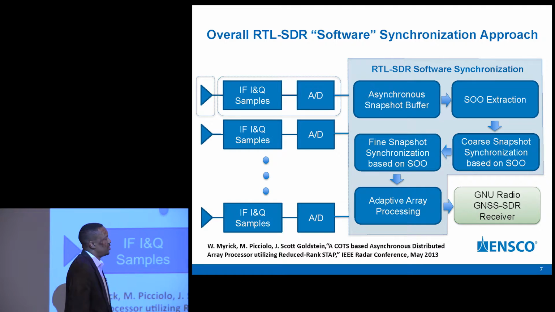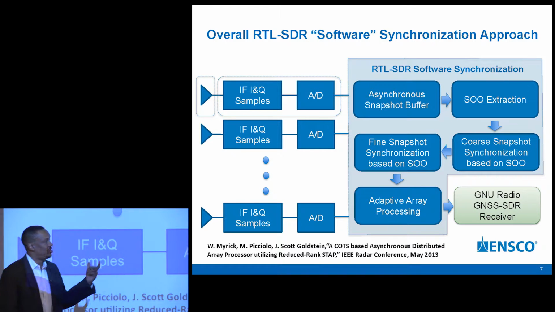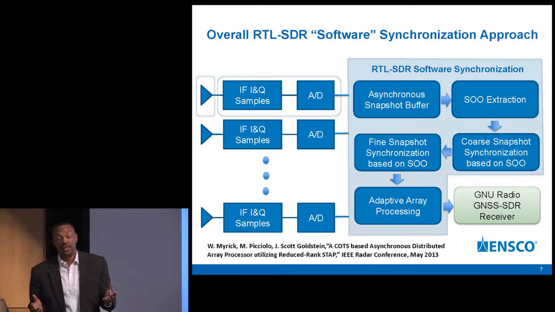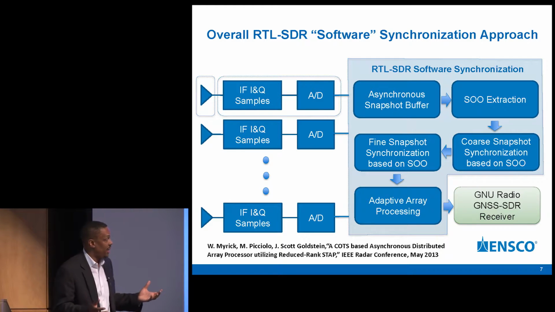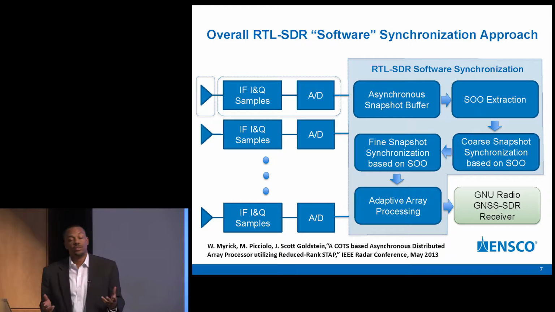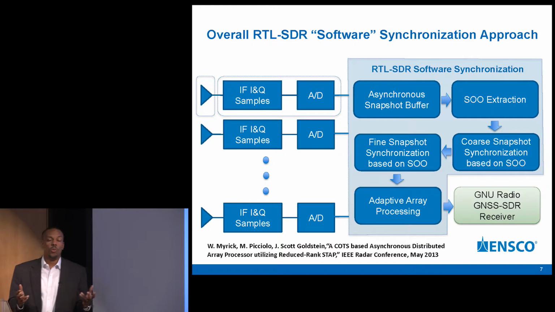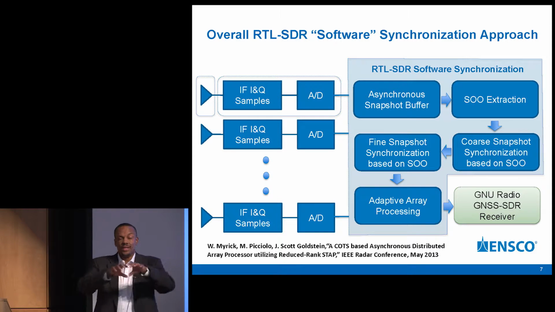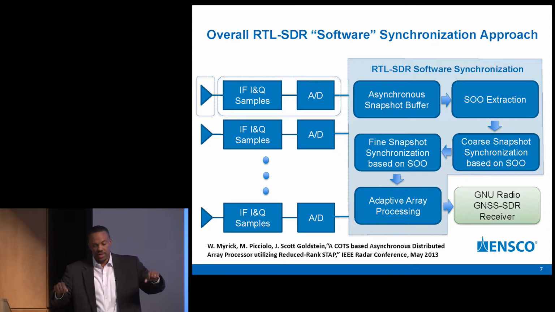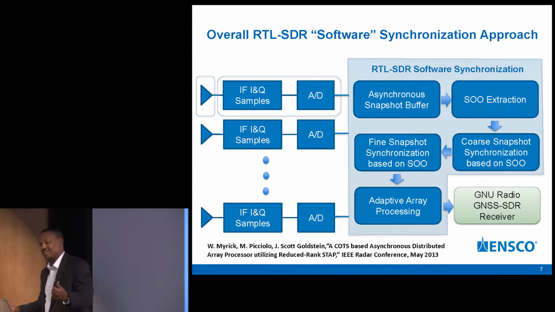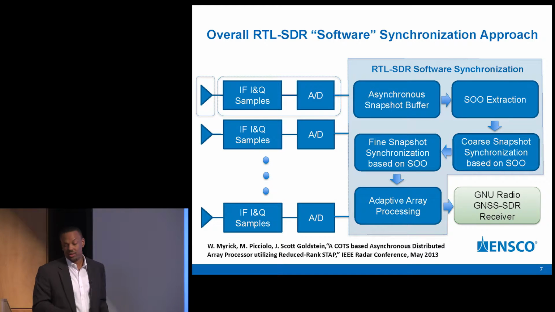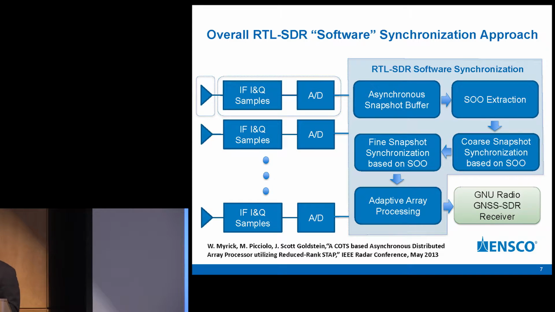And so what I decided to do was, well, let's just look at the GNU radio within the GNSS-SDR receiver, and let's just look at the GPS signal itself. Let's take the GPS signal, and let's just use that as a reference to show proof of concept of what one can do if you wanted to synchronize with these independent nodes, and first, synchronize in time, then in frequency, and then in phase. And so what I want to talk to you about today is to walk through that whole concept.